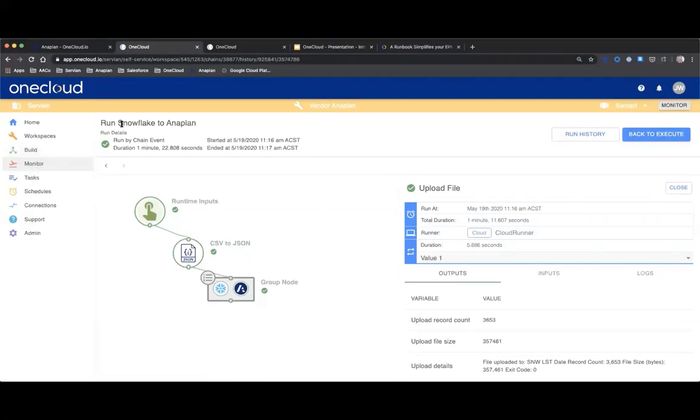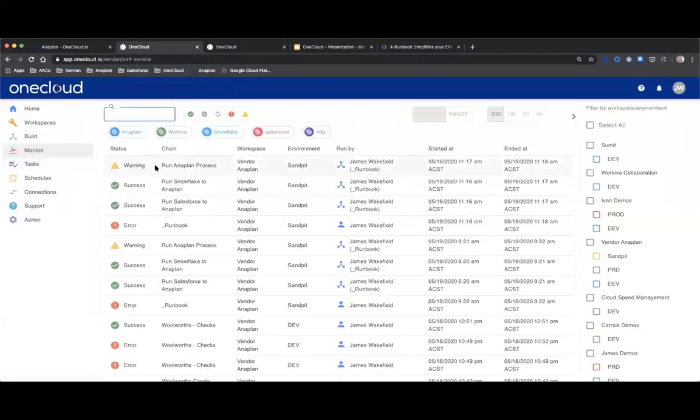Within then, at the same time as we were executing the Snowflake to Anaplan, we can go and see the Salesforce to Anaplan. Here in the monitor section, we can see every chain that's been executed by anybody that has access to the system. We can see filter by success or failures, different tags that we've put against them.